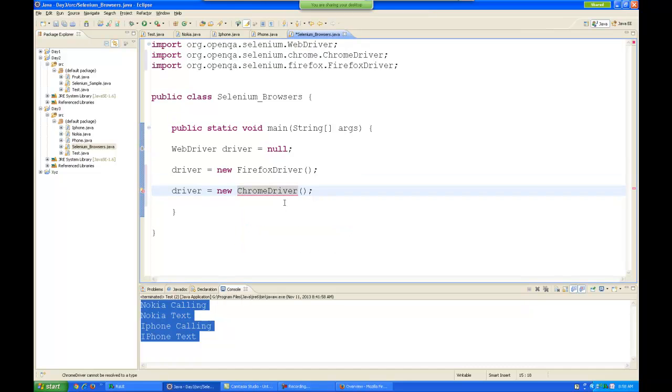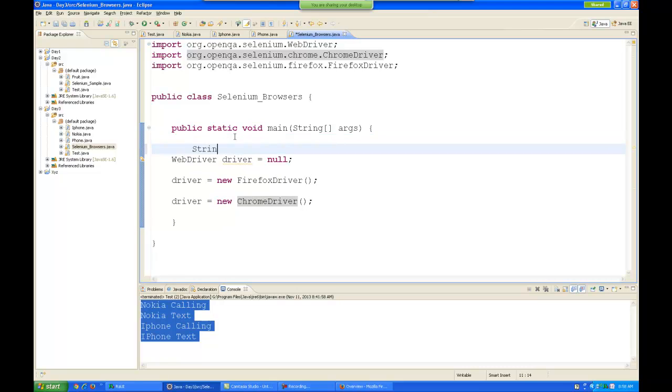depending on our requirement. For example, when we work practically, we will read the browser name from an Excel file, like the browser name is Mozilla. This will be read from an XLS file. I am just hard coding it. When we work practically, we read it from an XLS or an XML or a property file, whatever it is, from an external source. We read the browser on which we need to test.